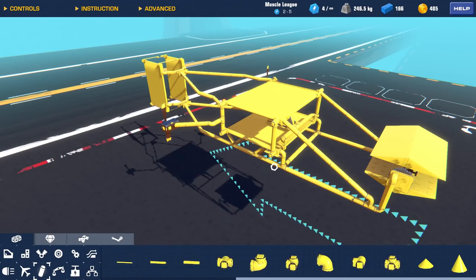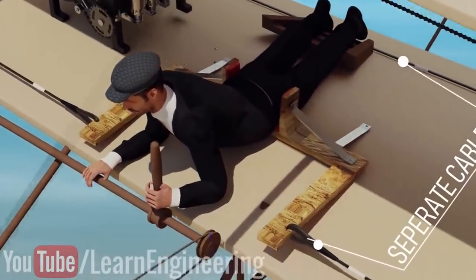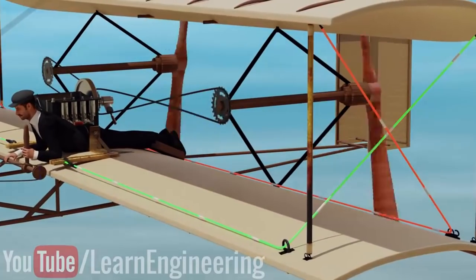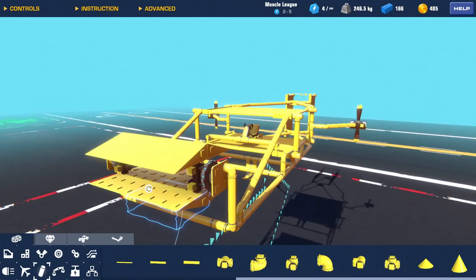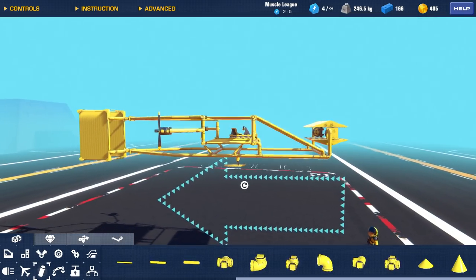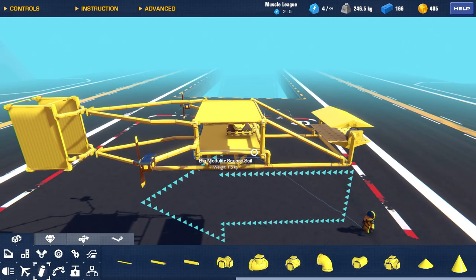Now it comes to the fun part of making the wings. The original Wright Flyer wings, in order to control the roll, had this really nifty system of pulleys that would actually flex the wings in desired directions and make the plane steer — all done by the pilot shifting their weight around, which is really cool. We're obviously not going to do that; we're just going to use some hinges here. This is a modernized Wright Flyer — what the Wright brothers would have built if you dumped them into the Trailmakers world. I know it doesn't look exactly like the Wright Flyer, but we're trying. And obviously sails aren't airfoils — they have no curvature — so this is going to be interesting.